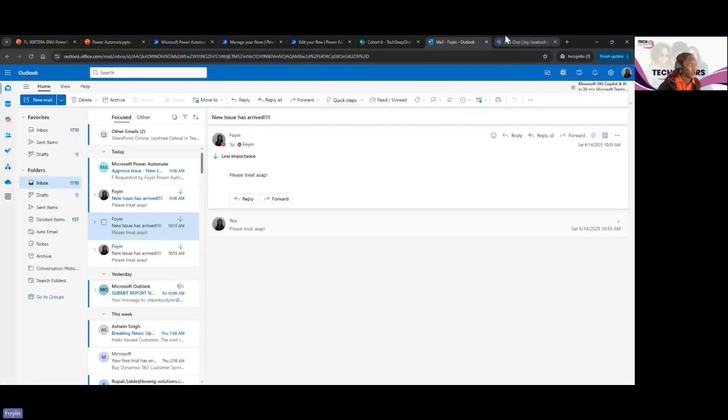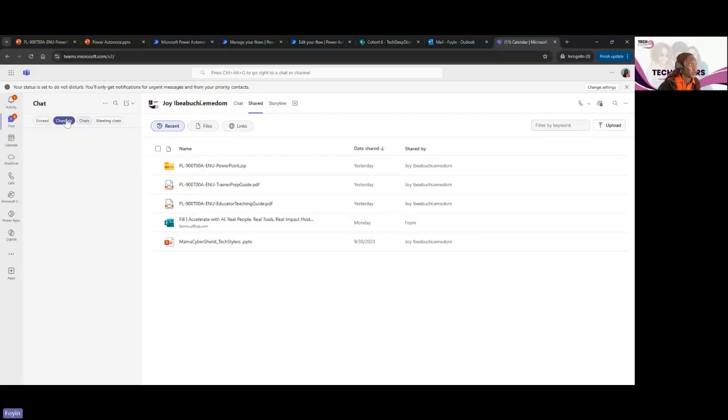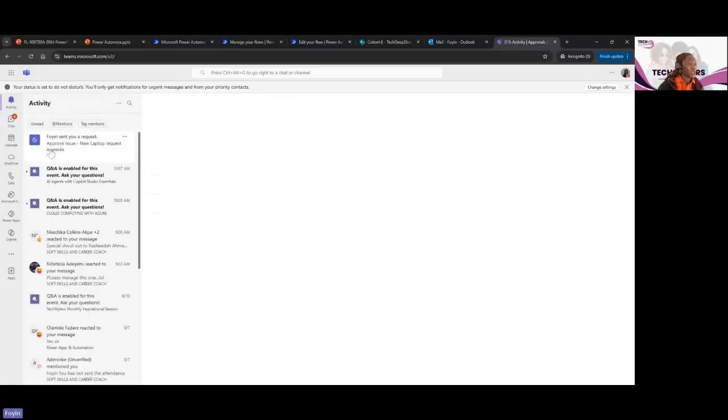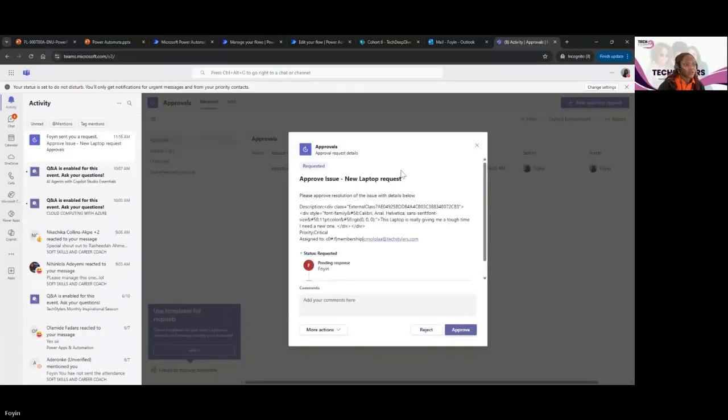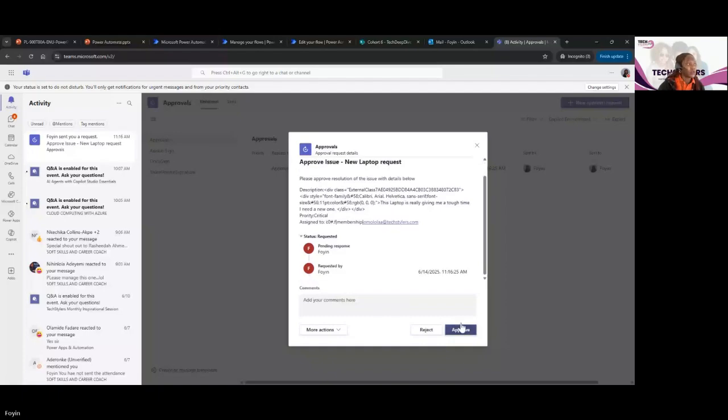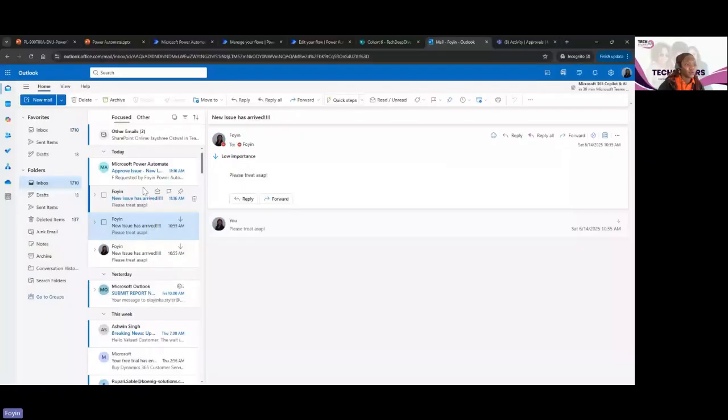So that's fine. But another thing that also happens is with the approval, you get that in Teams, right? So all of this needs to be formatted in your flow. But you get that in Teams, so the user can approve directly in Teams, or you also get it by email as well.